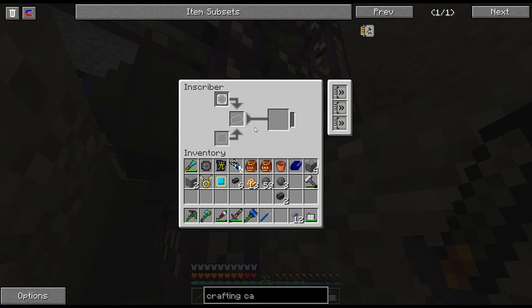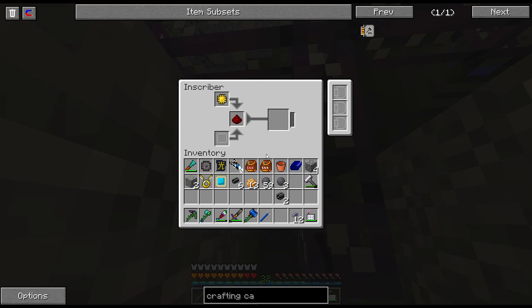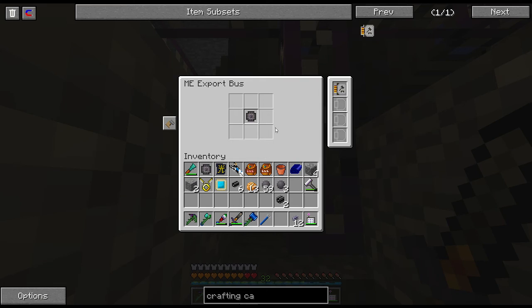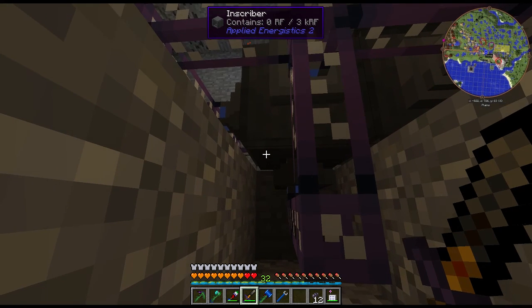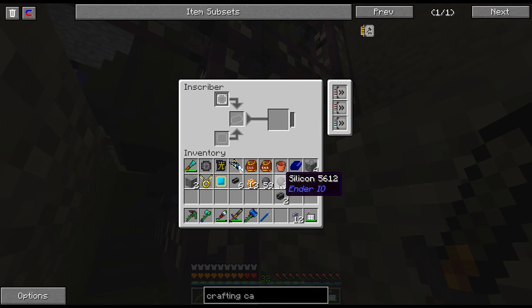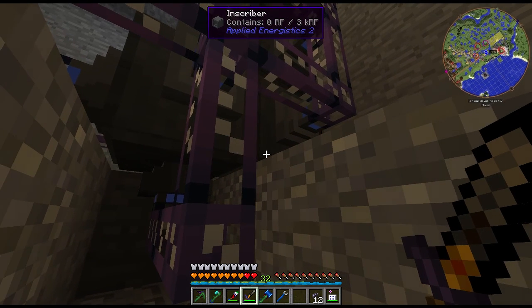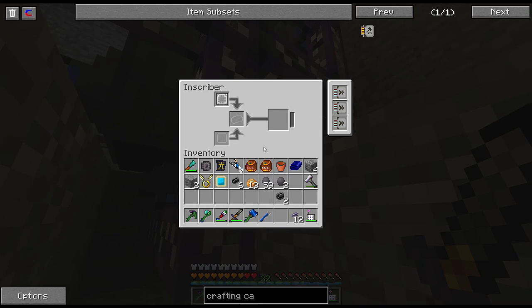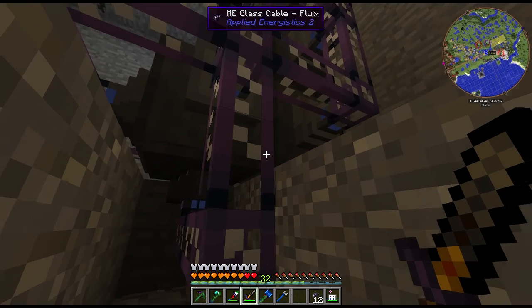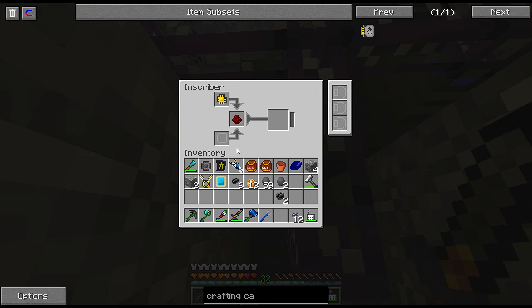It should be working on this. Come on, don't make me look like a fool. Crafting card, yeah. Printed silicon. Yeah, I'll show them how to do it. All right, so that goes in there. Oh, I know why it wasn't working. It went through the process already, and it's just like, oh, I can't do it. So now it should try to do it. Yeah, correct. You should be requesting the creation of silicon. Or you're just being slow, one or the other.